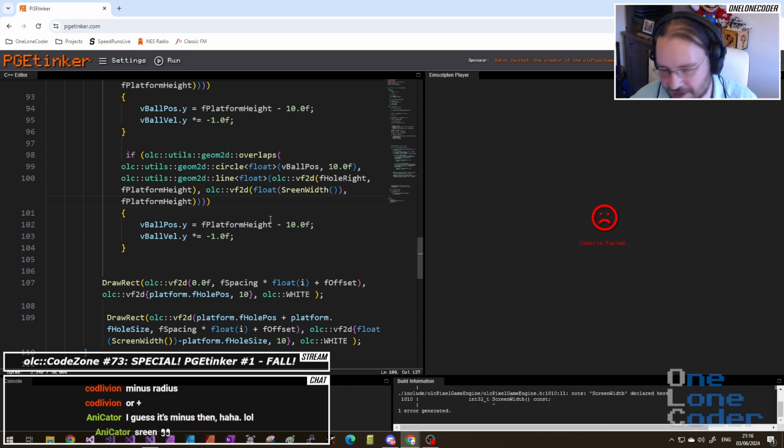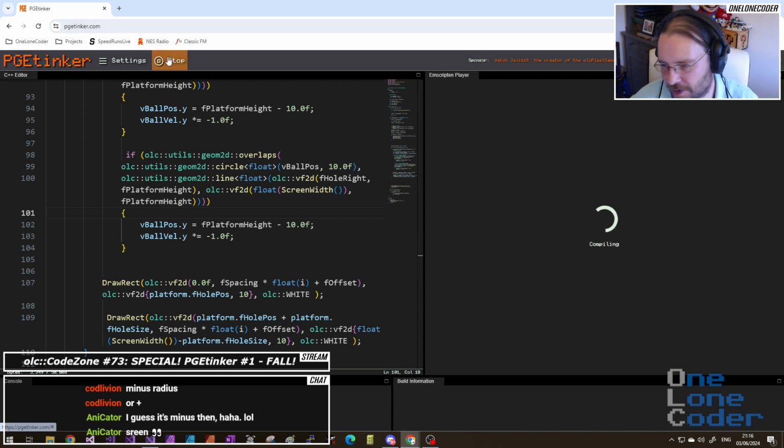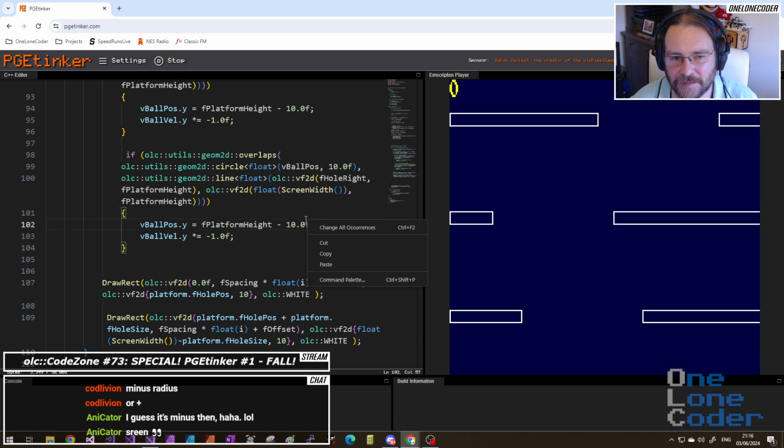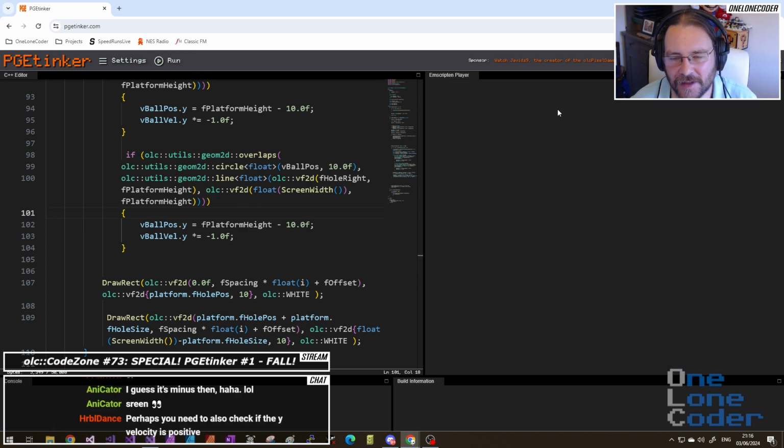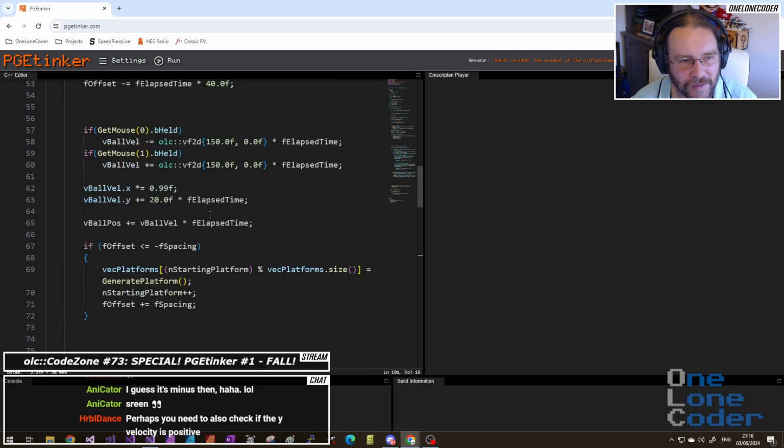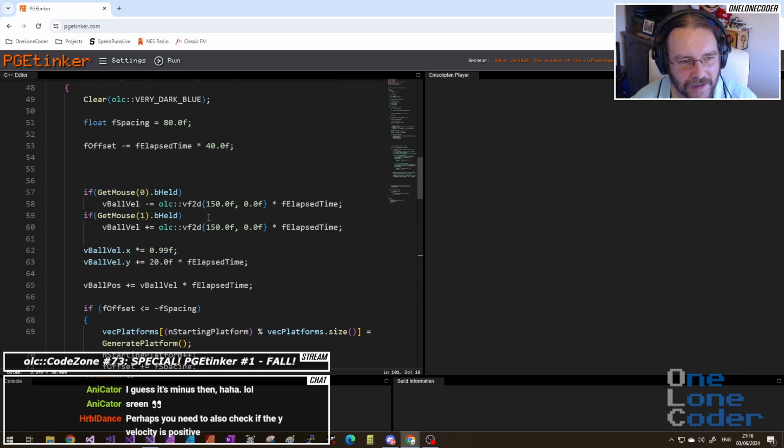I've not done any kind of checking for the dimensions of the ball just yet. Instead, it's just the point in the middle. There's no ball, probably because the ball is starting in a platform, which is probably not ideal either.